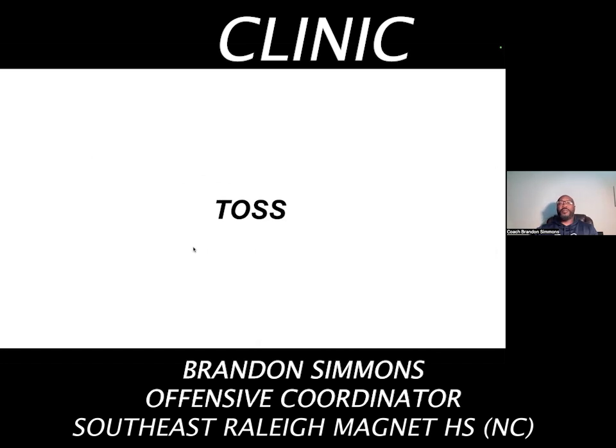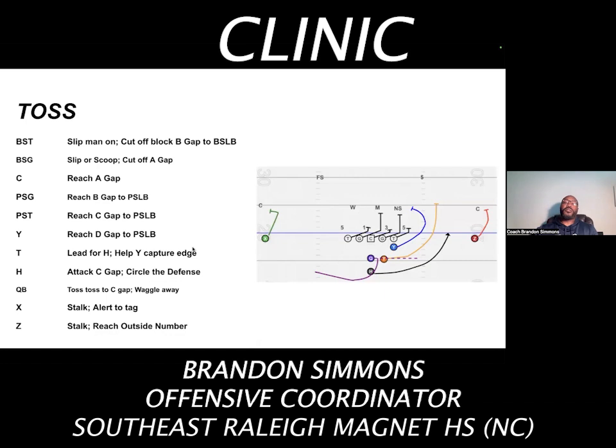The next run play, and the final run play that we have in this package, is toss. This right here is just old school toss sweep. Play side tackle is responsible for reaching his play side gap. In this picture, his goal is to try to hook the five. Well, guess what? He also has a help player, the Y. The Y is responsible for helping the tackle reach the edge, and once that happens, he's finding work inside out.